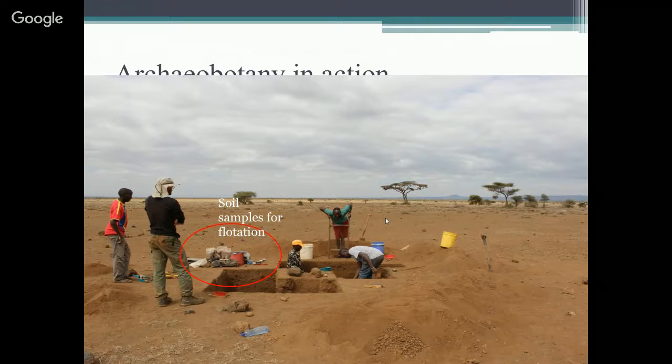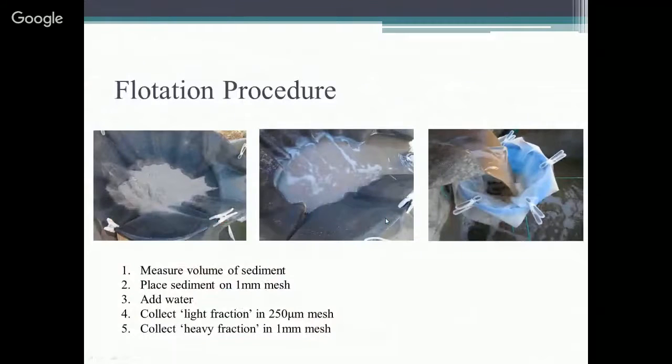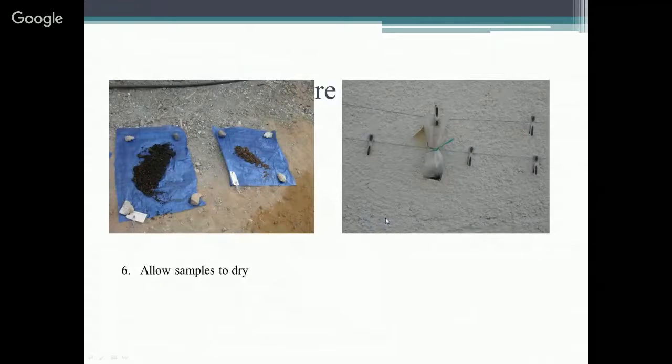And so the idea with taking these sediment samples is to try and find and identify burnt bits of plants. And after you've gone through this sort of laborious process, you can try and interpret this information to know more about what kinds of plants had uses and values and were living and growing and being traded and transported across the landscapes that people were living in. And it's also useful for learning a bit about the layout of sites. For instance, is this spot we dug up potentially a cooking fire or a garbage heap or something else entirely? So the method for extracting these nice bits of charred material from archaeological sediments is called flotation. So you take your sediments and you add some water, scoop off the stuff that floats, and then you let that dry and head off to the lab.